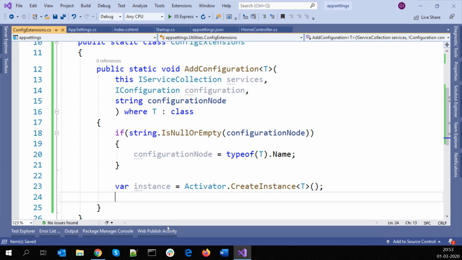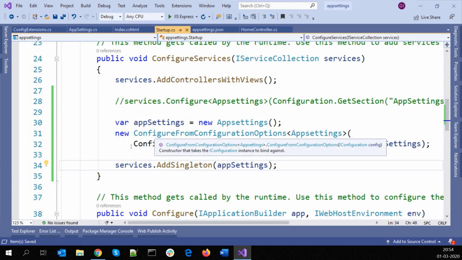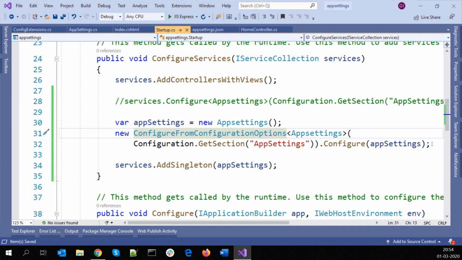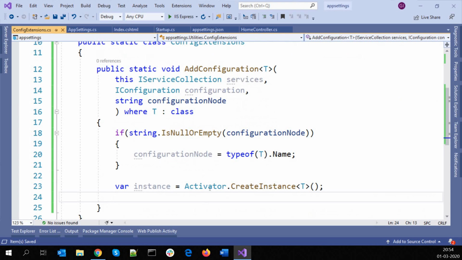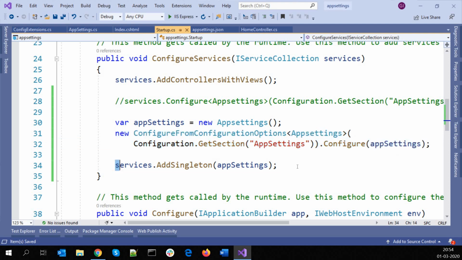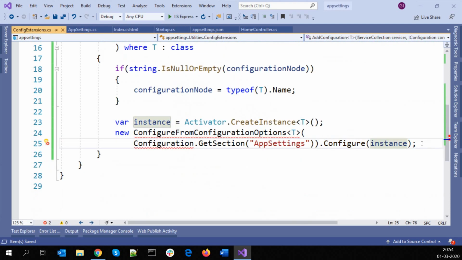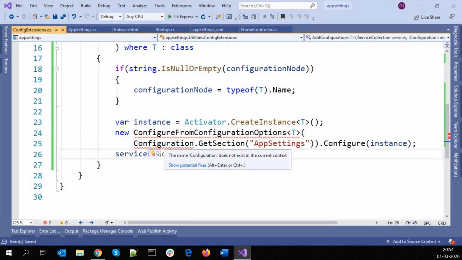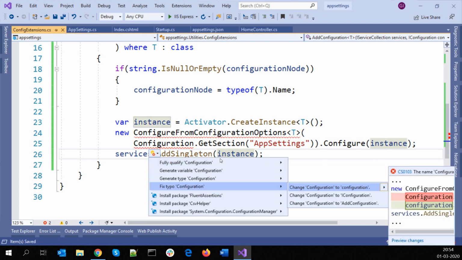So now configure this thing. So this part, here it is a T. Here it is an instance. Then configure this also. So here it is an instance. So add the configuration namespace.